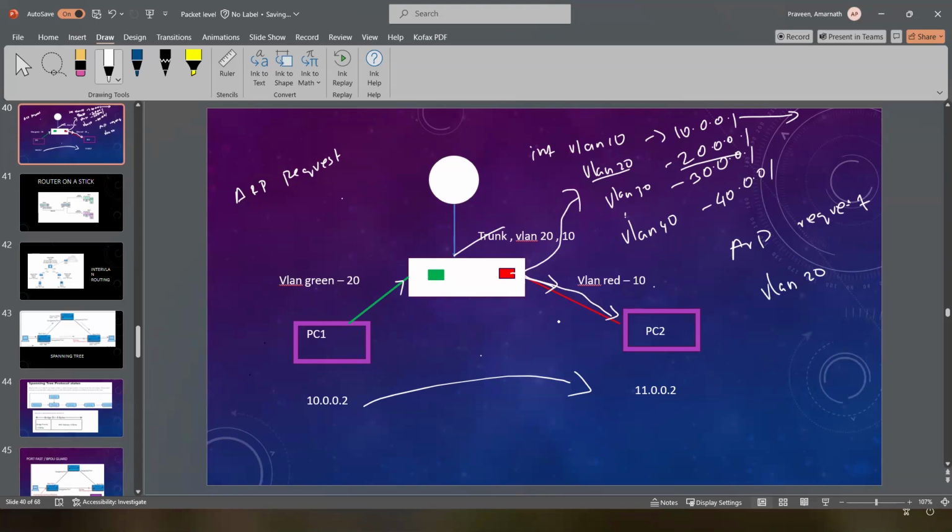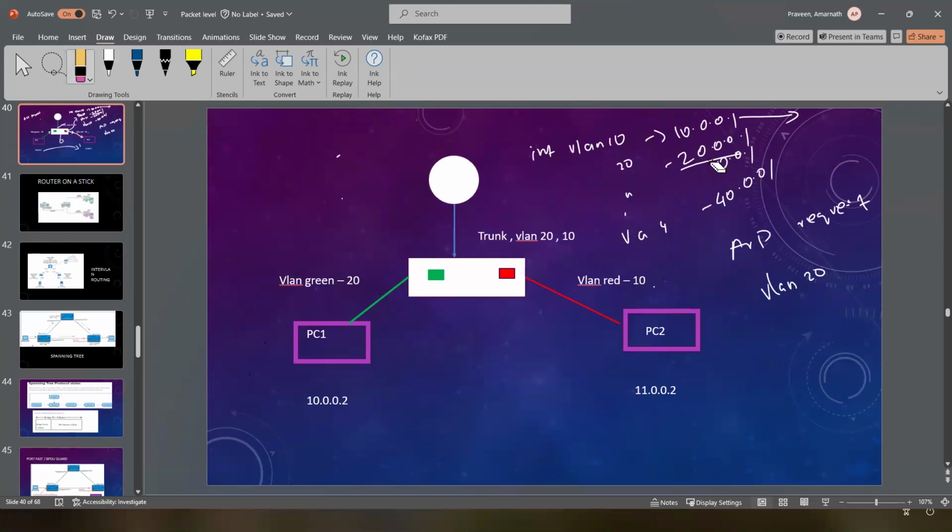The same logic applies for all the devices. If you have 10 devices, it's going to broadcast out to 10 devices. And the device whose IP address has the MAC address I am looking for responds. The whole objective of ARP is to get a destination MAC address. So for my ARP request, I'll get the MAC address and my packet will be forwarded to PC2. Fine. So what if a misconfiguration happened here, and how am I going to troubleshoot that?